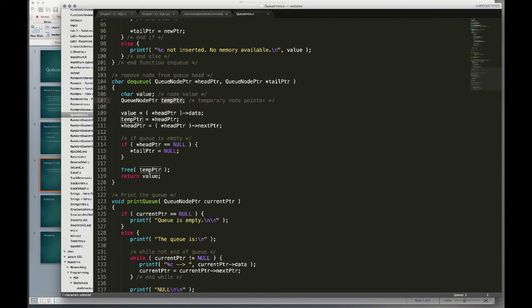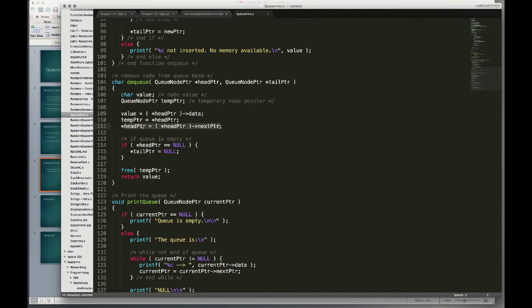So we set value. Dequeue, taking from the front. So we're setting the value equal to the head pointer's data member. We then say that temp pointer is going to point to head pointer. And now head pointer is pointing to its next node member. This essentially is allowing us to take that head pointer and point to its next node member, so the next item in the queue. But because we just changed the value here, we had to set the temp pointer equal to it, so that we can deallocate that memory. We can't deallocate that memory until we've made this assignment. But if we make this assignment, then we lose the value that head pointer was pointing to. So we go ahead and do that.